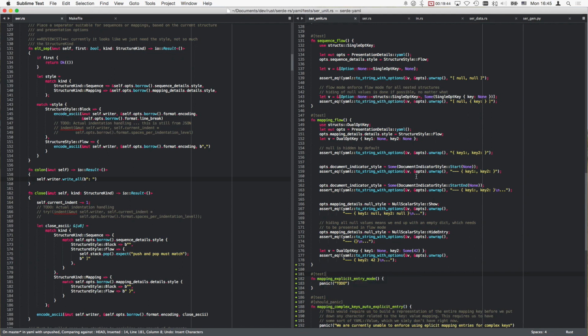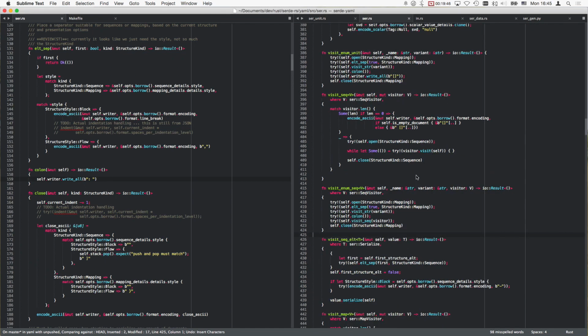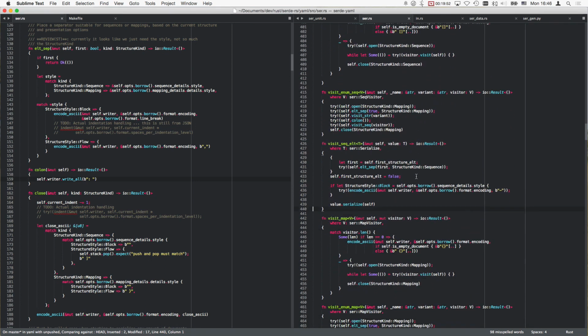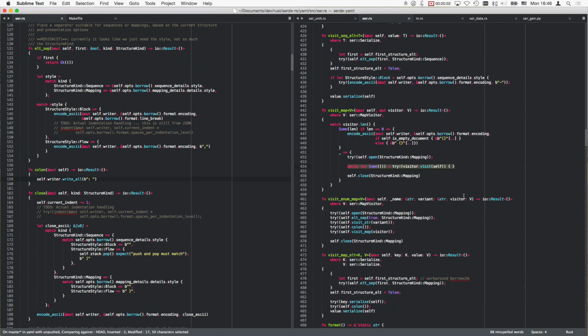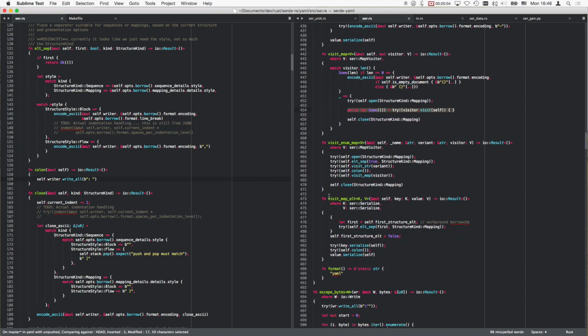So originally we started getting into this by looking at what happens here in the visit map thingy. So that's the empty case. Otherwise, we just open the mapping, close the mapping, and visit each item. And then this will call visit map element with the key and value.